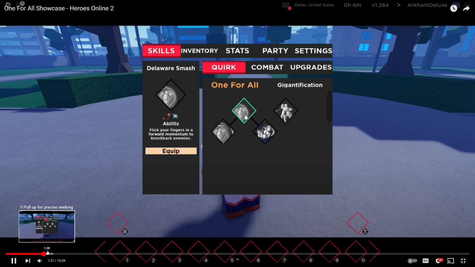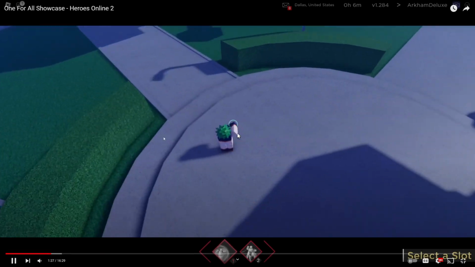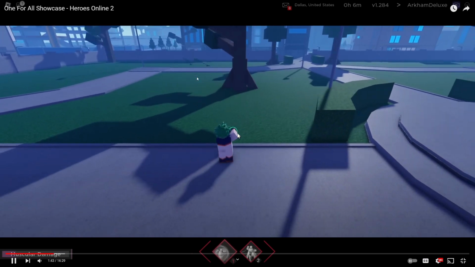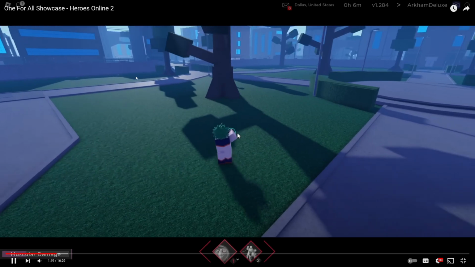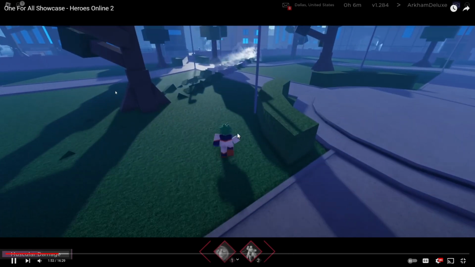When you unlock skills, as I'm doing, we saw similar to the first game, it's something you can spam multiple times. And for those of you talking about VFX, you can see the Delaware Smash looks a bit better than it did in the first game. You can still spam it. It's nothing mind blowing.